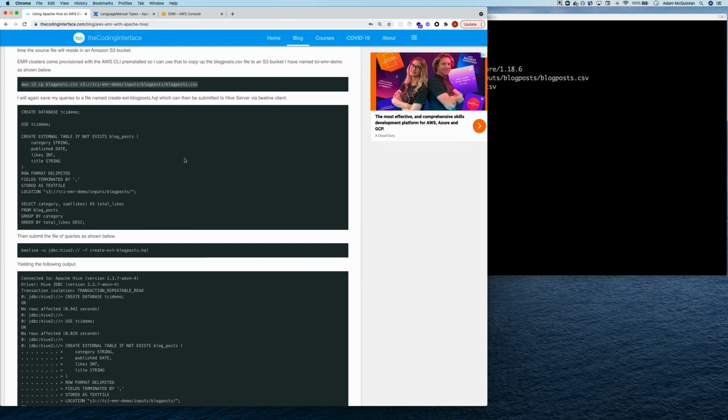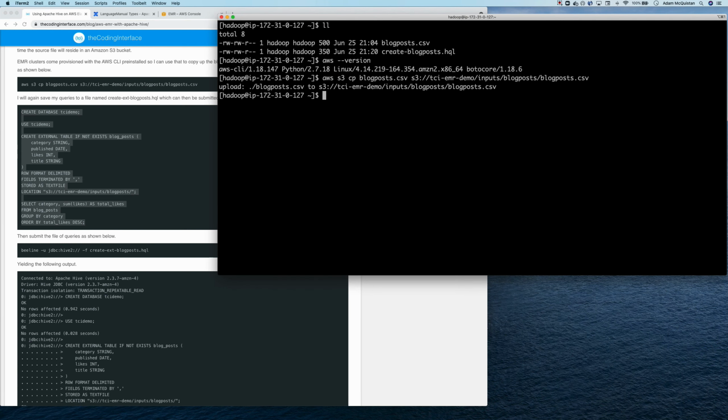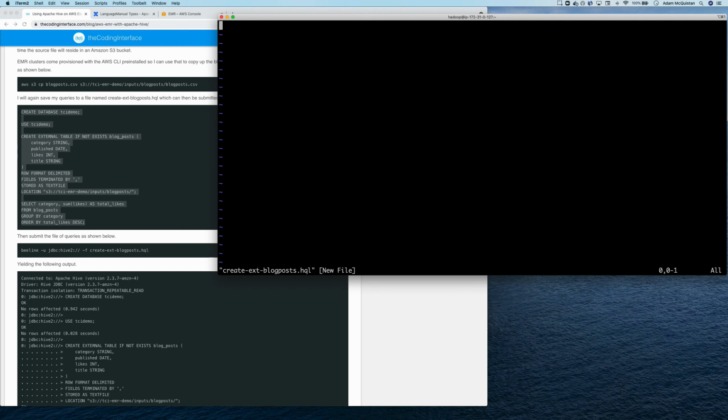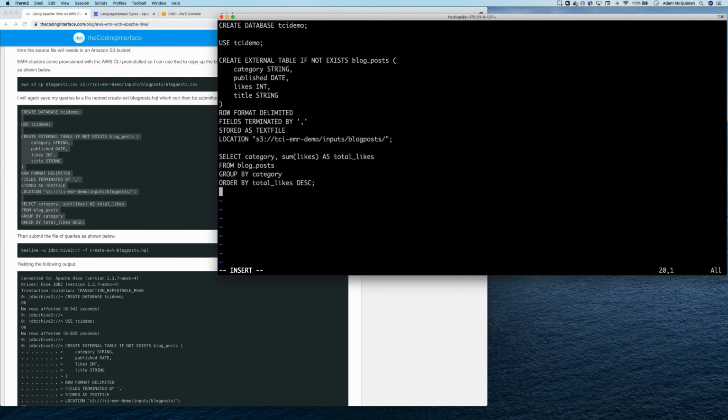So now I have a new script to create, and I'll name it create external blog posts HQL. And so this time I create an external table, not an internal table, but an external table.